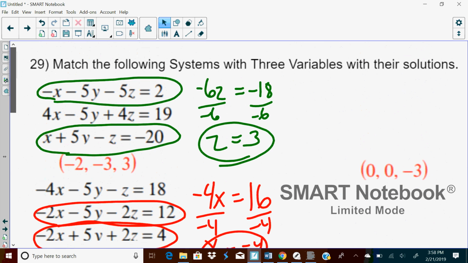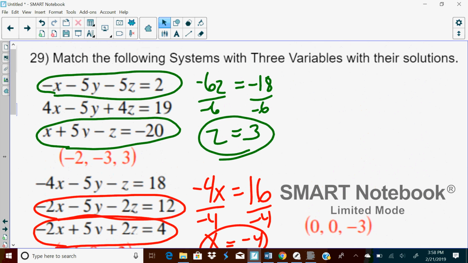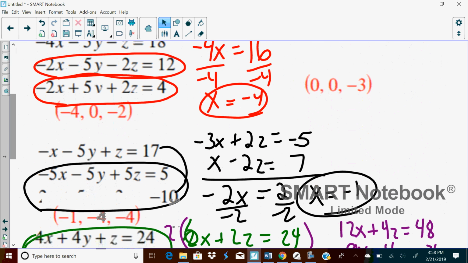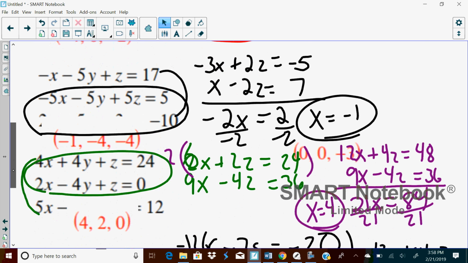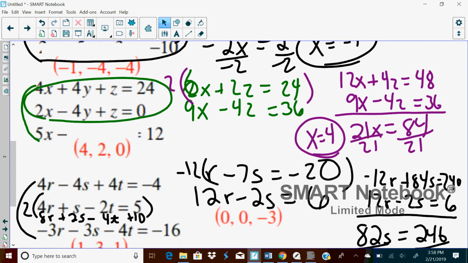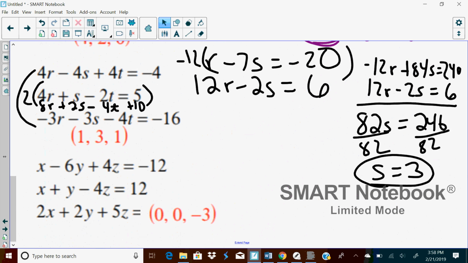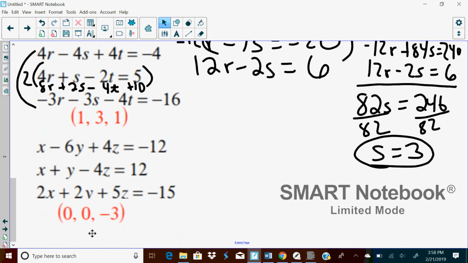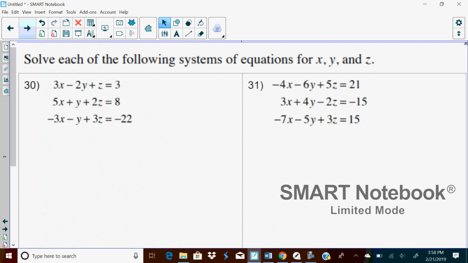And then the last one, due to process of elimination, has to match the last one. So these problems take a long time, so keep in mind that there's only a couple of them on the test, but you want to make sure that you know how to solve for all 3 variables. So that's what the next set of problems were. So the next set of problems, we are solving for all 3 variables.